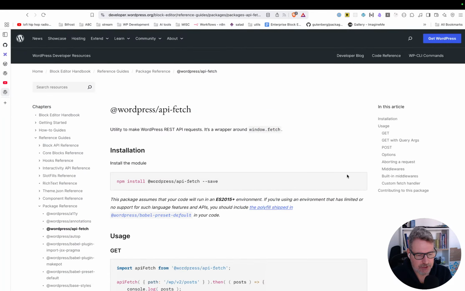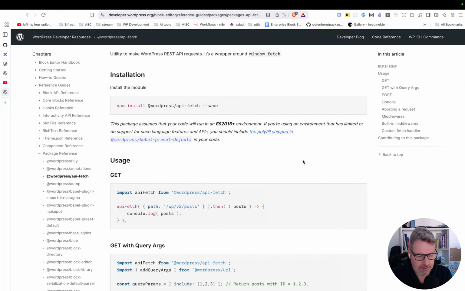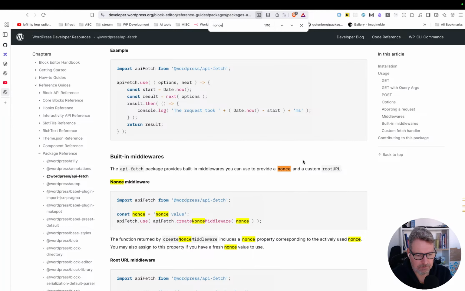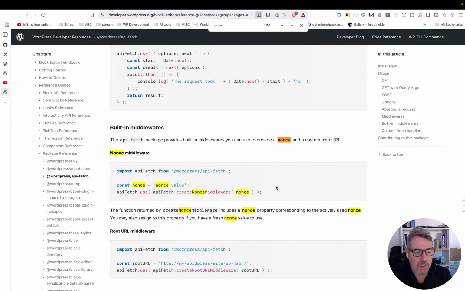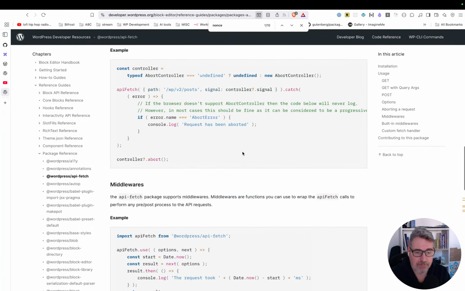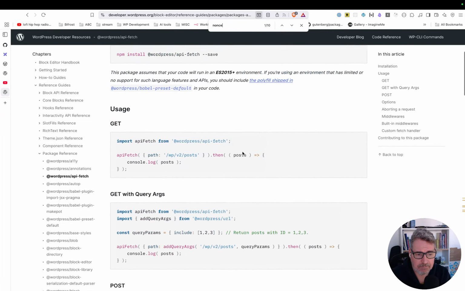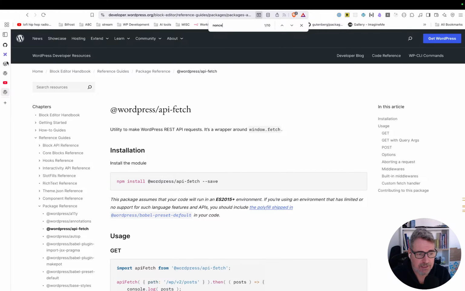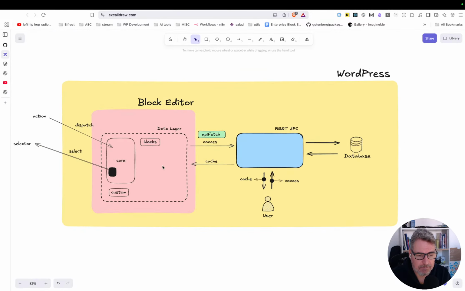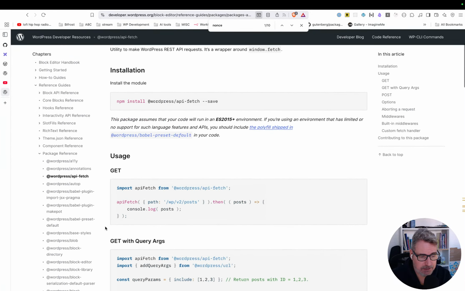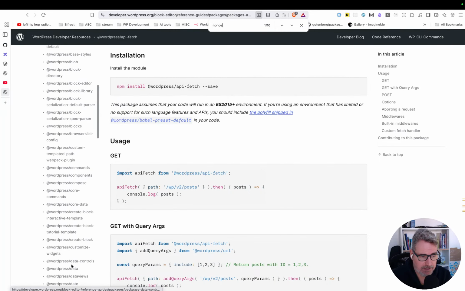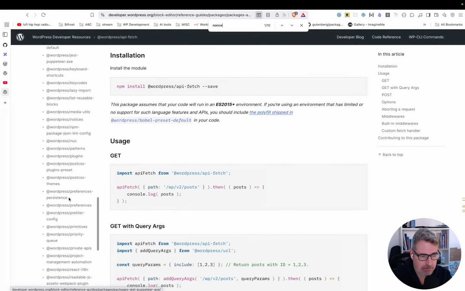If we look for API fetch WordPress, this is the package. This is something that we can also use outside of the data layer. The API fetch package is being used internally by the data package. Here we have a list of all the packages.